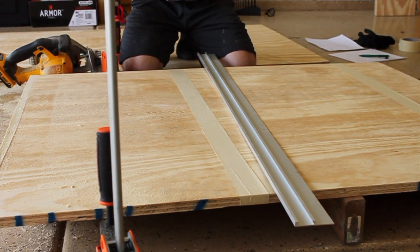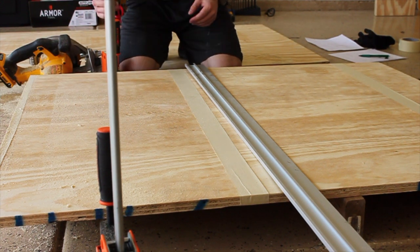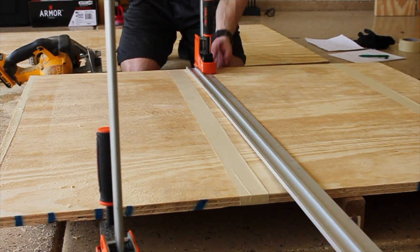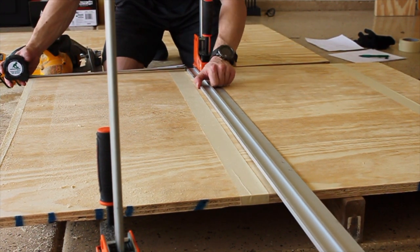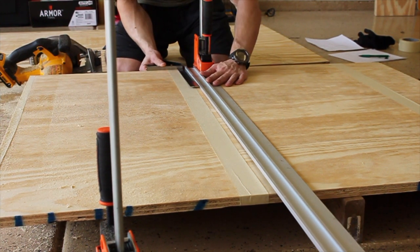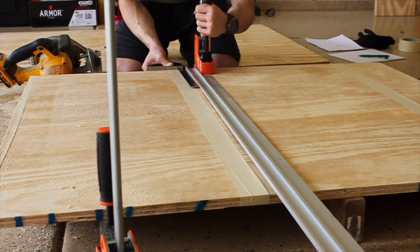Since I don't have a track saw, I used a straight edge guide and my circular saw for the cross cuts. Off camera, I measured the distance from my blade to the edge of my circular saw plate. I then added that measurement to my initial one to know where to place my straight edge. Here you see me double checking myself. Using my combination square, I squared up the straight edge to the pre-cut side of the plywood. I then clamped down my straight edge and got to cutting. I repeated the process until I had rough cut all my pieces.